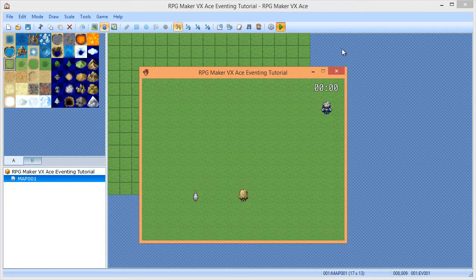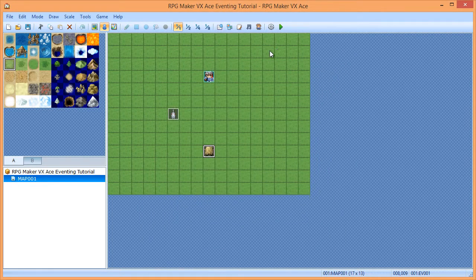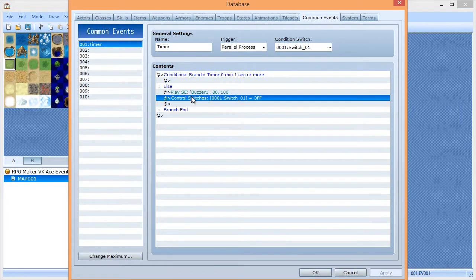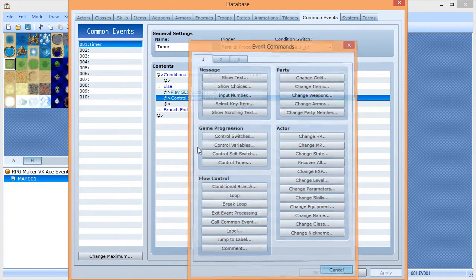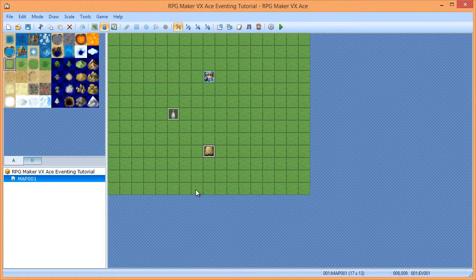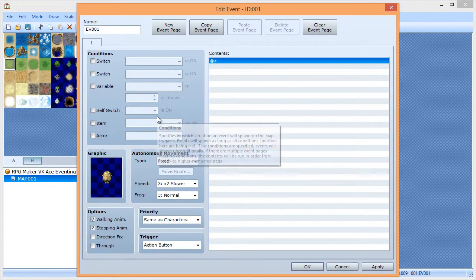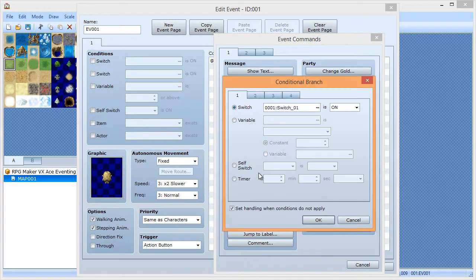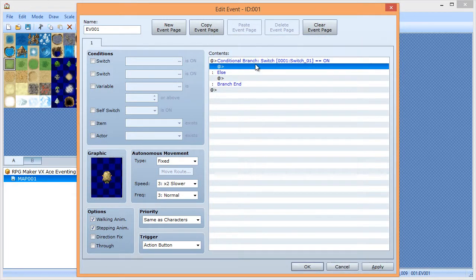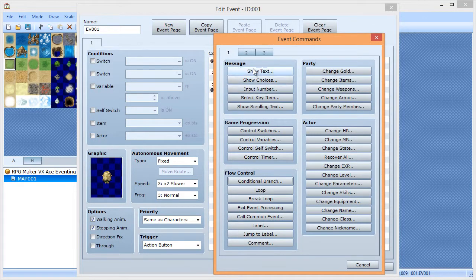Okay, so let's get rid of that. Okay, so you could see here, conditional branch. You can set it to do anything if it's the switch. If the switch is on, then let's do this.